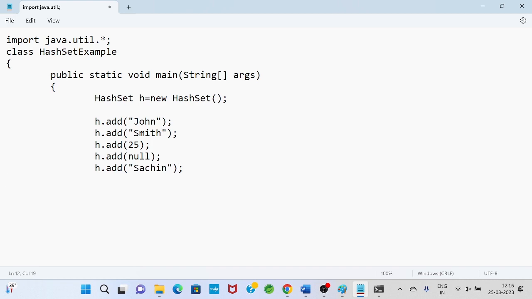Then one duplicate data item. I want to see what the add method returns for the duplicate in my output, so I write System.out.println. Why am I writing an output statement? Because that is how we can see the output. If I add the duplicate John, and then System.out.println h.